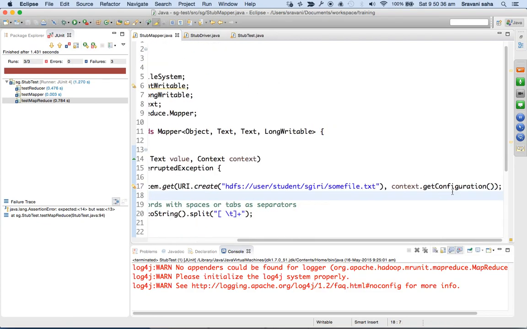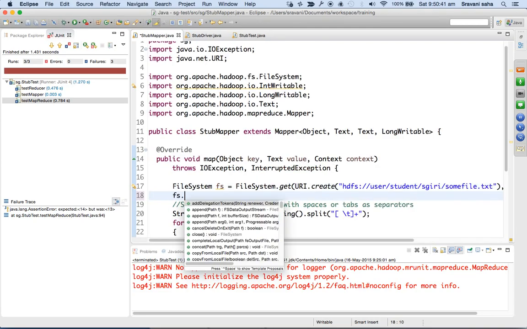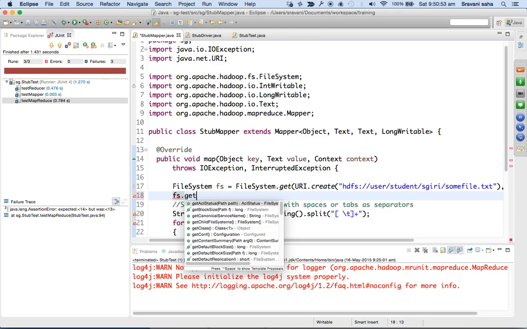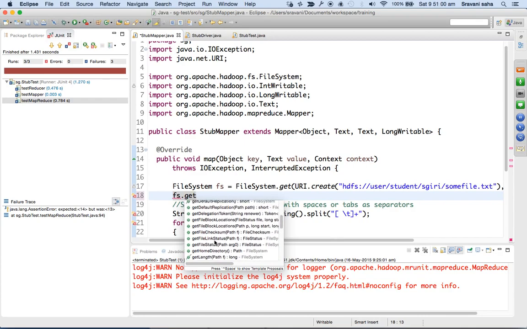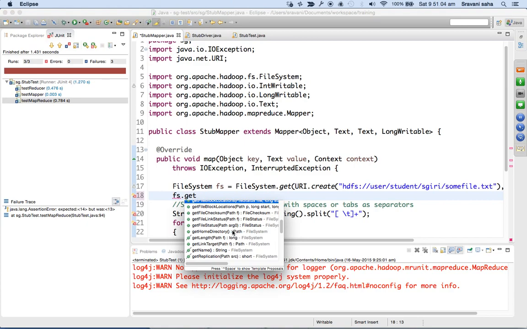Here you can provide context.getConfiguration, and then we can start loading the file. We can say copy from local and whatnot, although these are static. You can say get block locations. You can do anything you want to do actually.